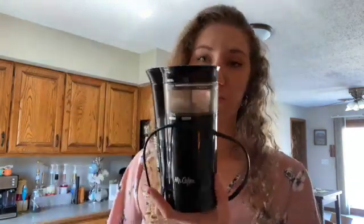And if you're using beans that need to be ground, I'm just using, again, this really easy Mr. Coffee bean grinder, and I'm trying to keep it really simple and cheap for you guys. But if you want to be bougie, you can get a hand grinder and do it that way, or you can get a more expensive grinder. It's up to you. So today we're going to be using some Colombia coffee.